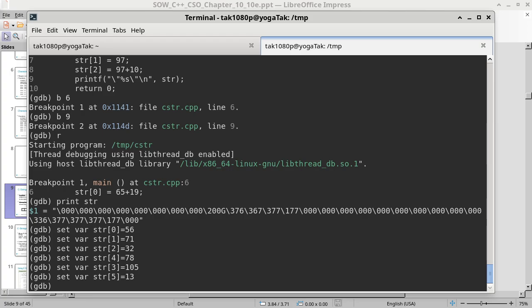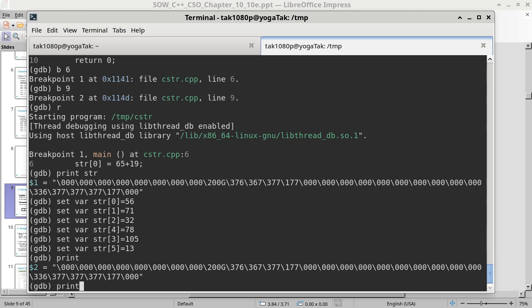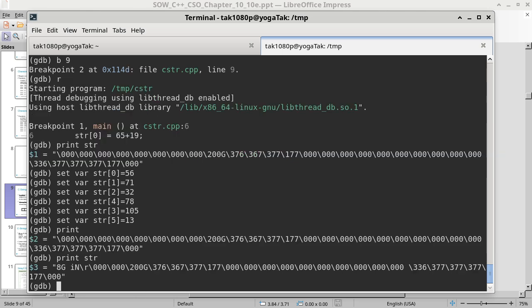So now we have 1, 2, 3, 4, 5, 6. So everything here are no longer null characters. Is that okay? All right, so let's double check, okay? Because we'll take a look at what is the actual content of the string right now. So we say print string, and you see that that's ugly, right?